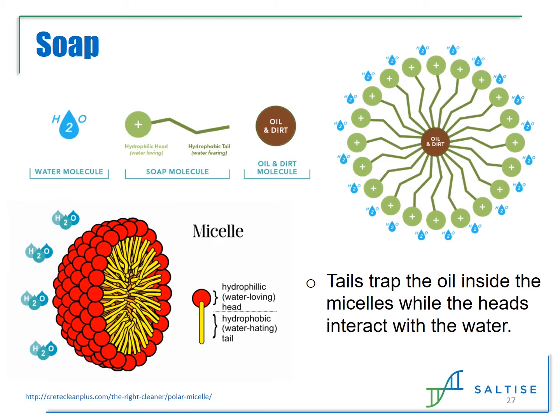This here is a micelle. It is sphere-shaped with the hydrophobic tails on the inside, grouped together, trapping the oil and the dirt in the center. The outside of the micelle is made up of the hydrophilic heads so that it can interact with the water. The oil is dispersed into the many micelles, which can then be mixed with the water. This is how oil can be washed away from greasy surfaces.